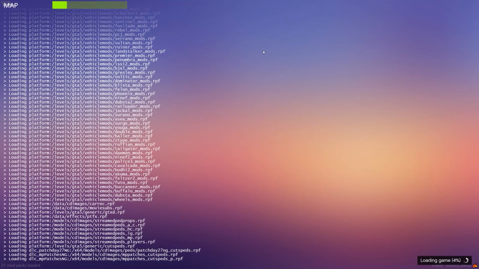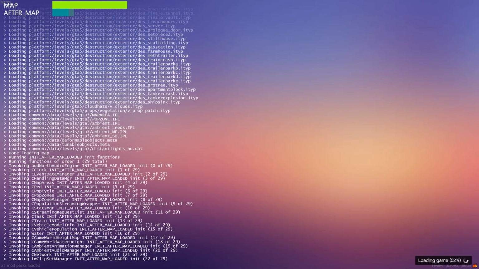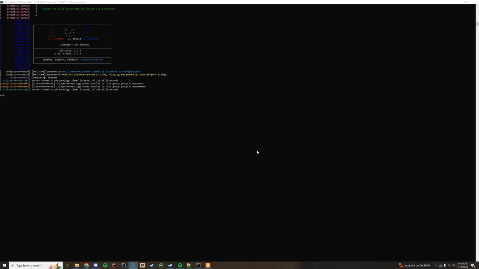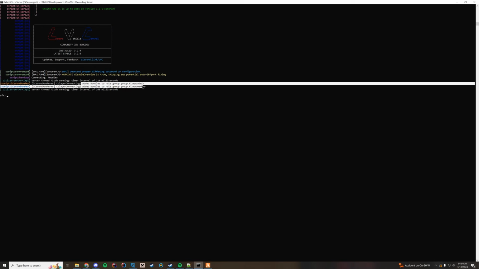But you can see we have joined our server. We are joining our server, which means we have been successful. We haven't received any errors. Things are loading properly. We have connected to the guild and pulled that permission data successfully. One way to see if your roles are being added successfully is if you go into the console. Once you try to connect to the server, you can see it added my username to both the 5PD admin and the 5PD member role.